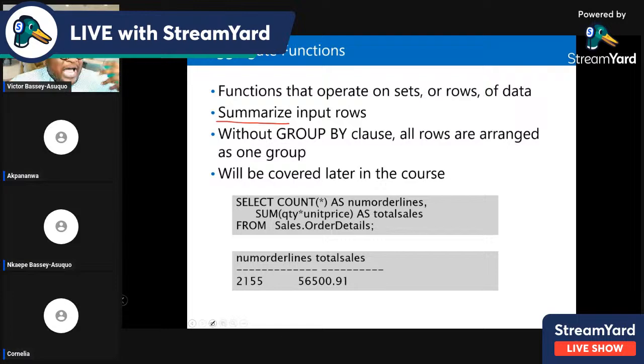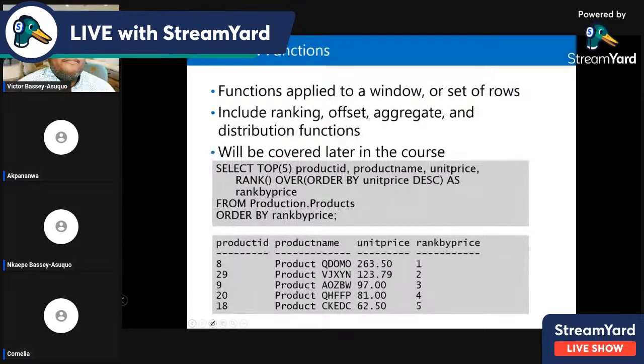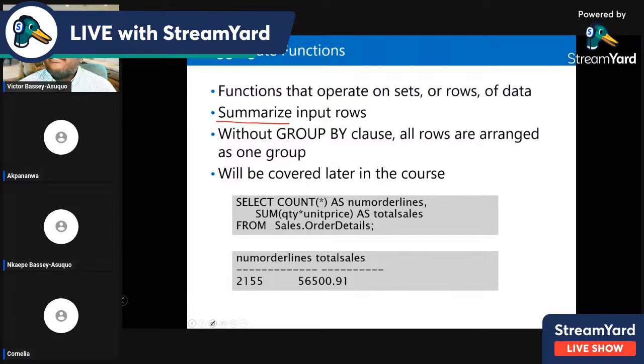They want to know that for the entire company, did we make a profit? For example, those are the things they want to know. They don't want to hear that for each product group, we made 10 pounds, 30 pounds. They don't want to know that. So what aggregate functions do is they operate on sets of data, providing a single value that summarizes everything.